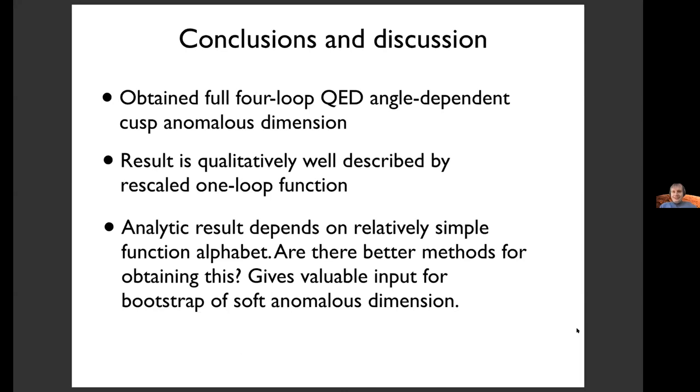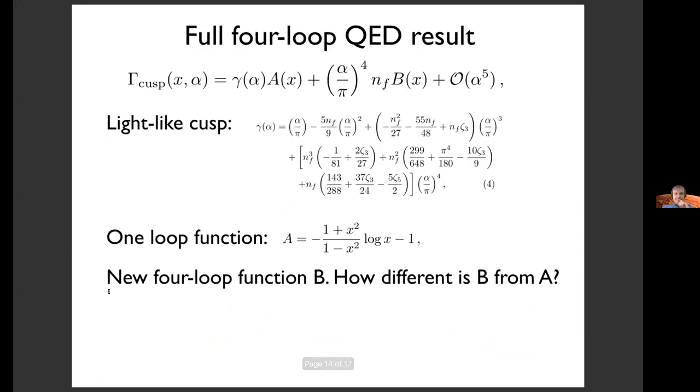I would like to ask a question. I cannot raise the hand. So, in the formula for gamma alpha that you showed a few slides ago, yes, this one. If you look at the transcendentality weights of these numbers, for example, these terms nf squared and nf cubed in the alpha to the 4, they don't have zeta 5. Do you think it means something? Obviously, there is no uniform transcendentality or anything like that, but do you think some weights are excluded at certain orders, or can you read off some rules, or is it just a low loop order accident, all these things?